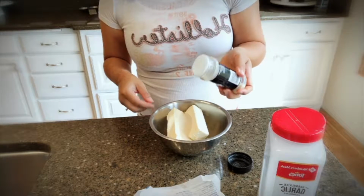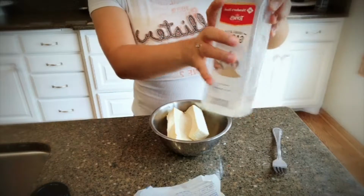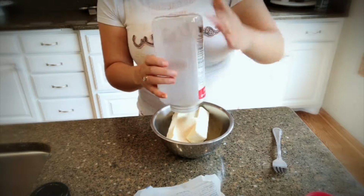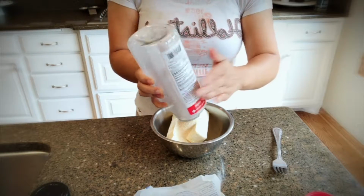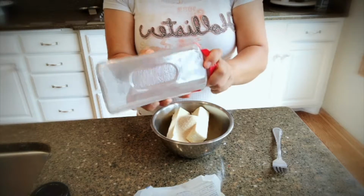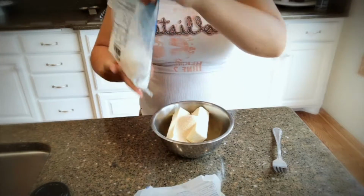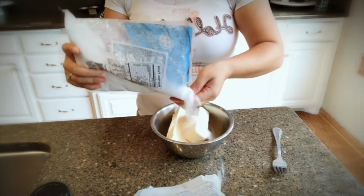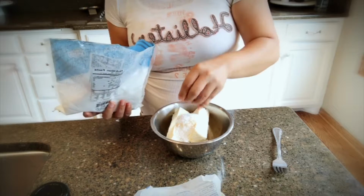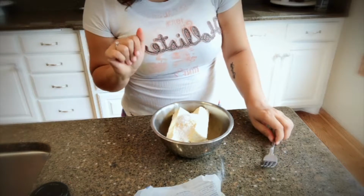So after you're done with half of the onion powder, no, I'm just kidding. Just put enough in there, and then I am going to be putting this whole garlic powder in there. Done. And some sea salt. Not too much. I don't want it to be all just sea salt, you know. But with some good gravy and you are good.